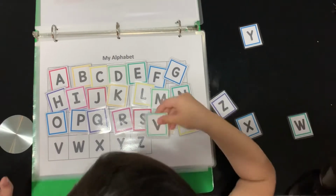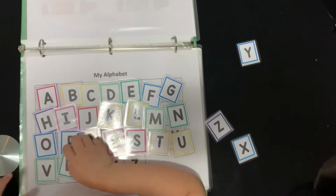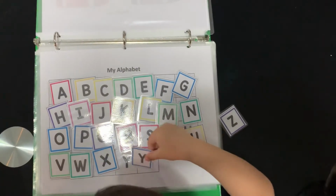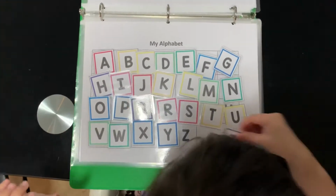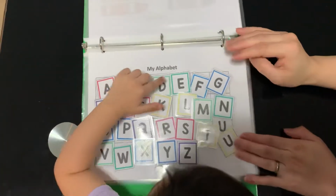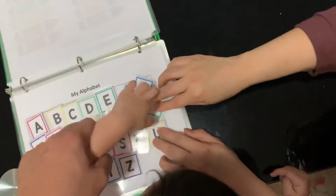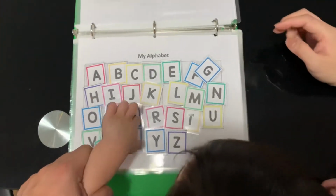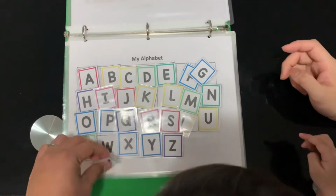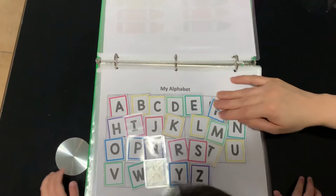V. This is X. Y. Z. Yay! Mommy, let's go to A, B, C again. Yes, I'll go. C, D, F, G, H, I, J, K, L, M, N, O, P, Q, R, S, T, V, W, X, Y, and Z. Yay!